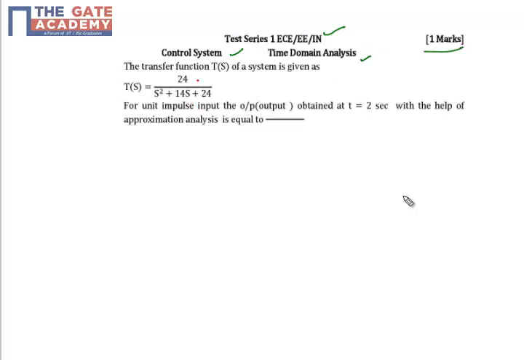The question says that for a transfer function given below, find out the output response for impulse input at time equals 2 seconds, but with the help of approximate analysis. So you need to find the output using approximate analysis, not just calculate it directly.